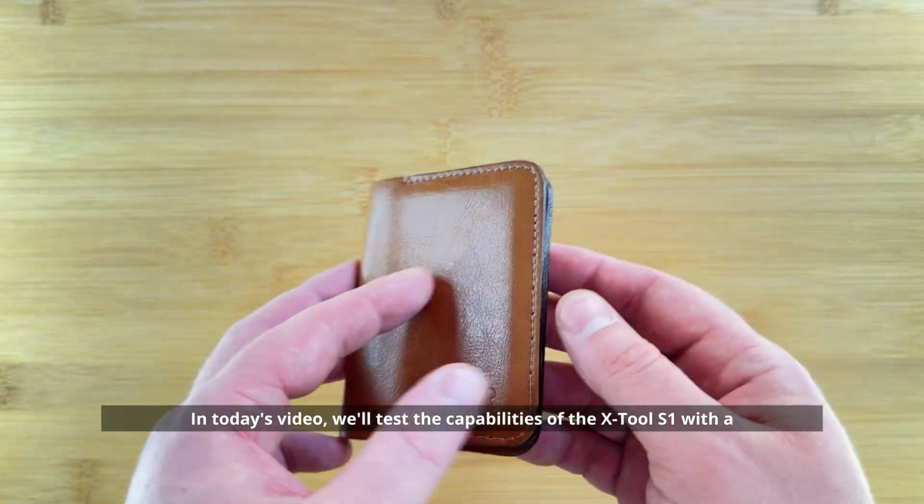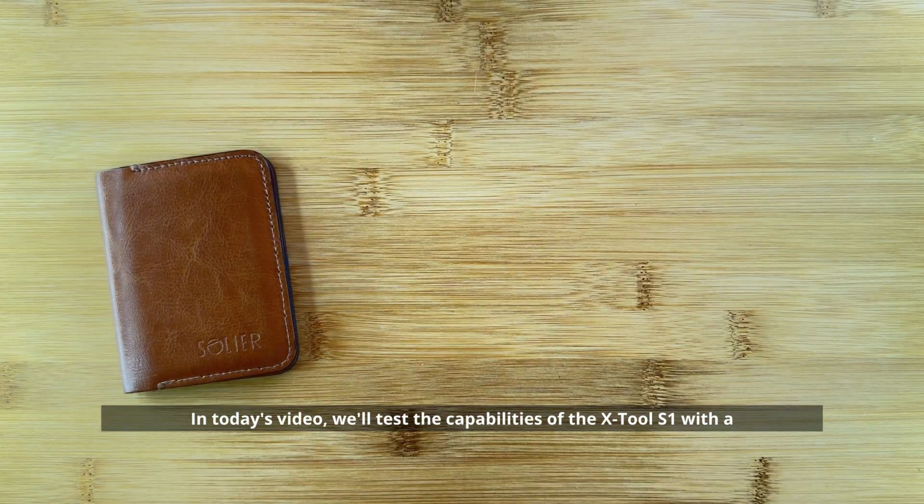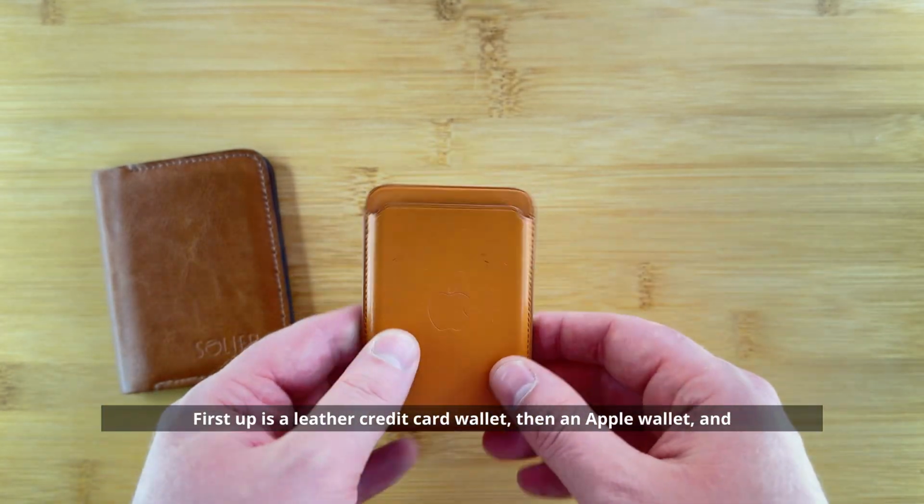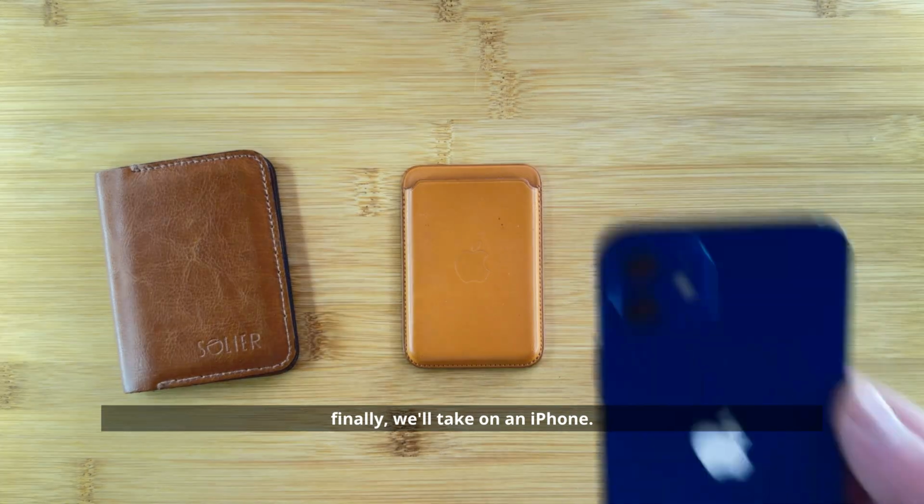In today's video, we'll test the capabilities of the XTOOL S1 with a 10-watt laser module. First up is a leather credit card wallet, then an Apple wallet, and finally, we'll take on an iPhone.